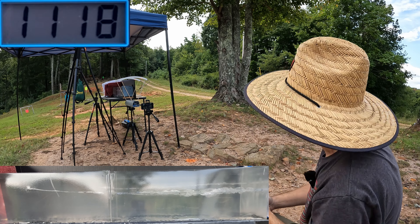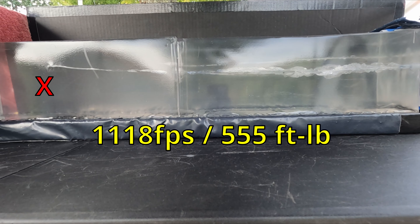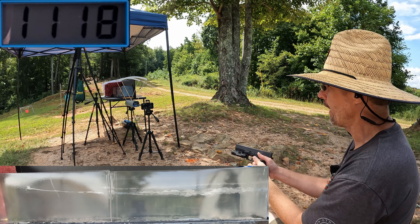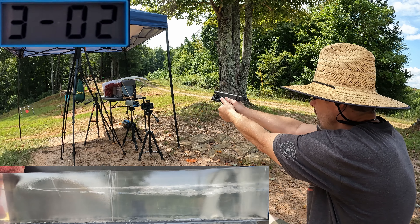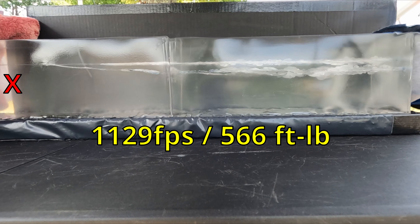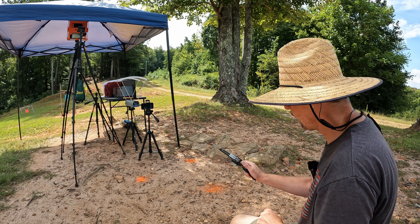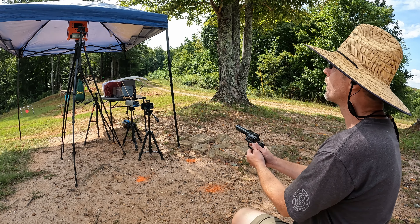Shot the first 10mm — it came out the side. That was absolutely perfect placement too. I'm going to put another one in. I don't think we're going to see expansion and I believe it's going all the way through. That second one went exactly where I wanted it. Sure enough, it went the distance — all the way through both blocks — but I caught it. I've got both projectiles. Now let's try the .357 Mag. I don't have the best hopes for this one, although it's moving quite a bit faster and lighter, so maybe we'll get a little something.